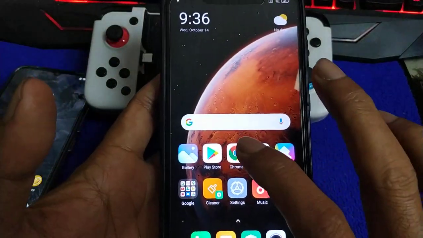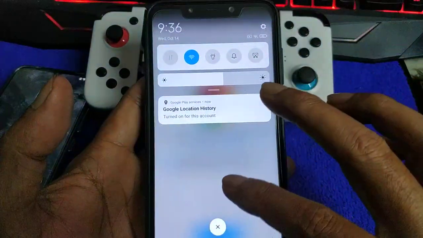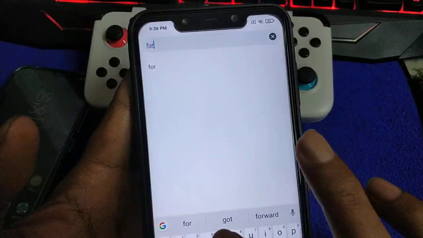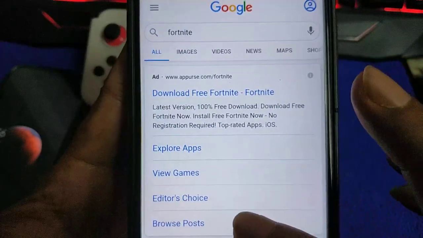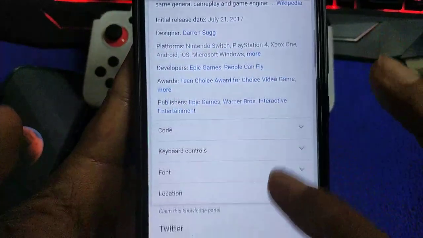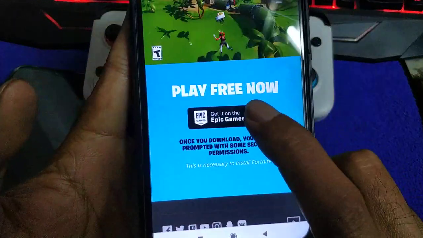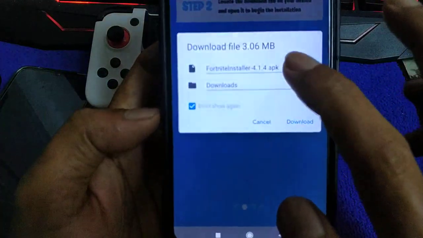Let's download the Fortnite. Don't waste your time. Any update? No update. No, thank you. Search on your Chrome browser, Fortnite. Go to Epic. Here, the Epic Fortnite app. Nope. Epic Games website. Epic. Yep. Yeah. Epic Games. Go to Android. First, download the Epic app. Give permission to Chrome to download. Yep. Must be in app download.